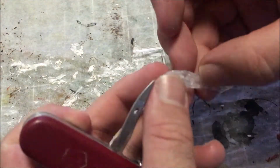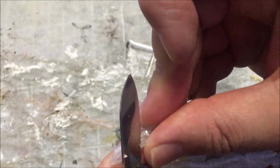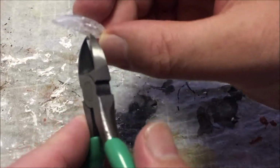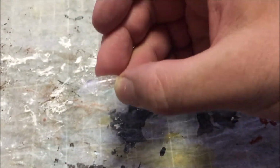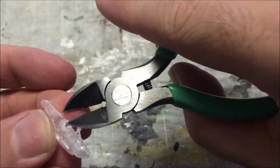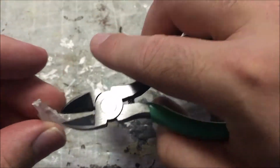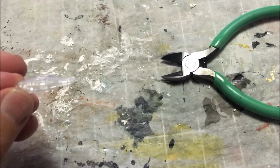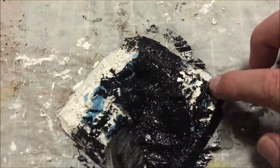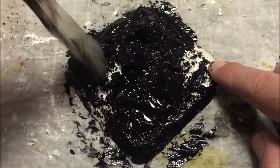While the base was drying, it was time to work on the chopper. Now, obviously this is a crashed helicopter, so I wanted it to look quite banged up. Unfortunately, my pin vise had decided to go on its own holiday, so I had to try some other tools. When the gypsum powder and tea leaf combo was dry, I gave this a nice coat of black paint and Mod Podge.